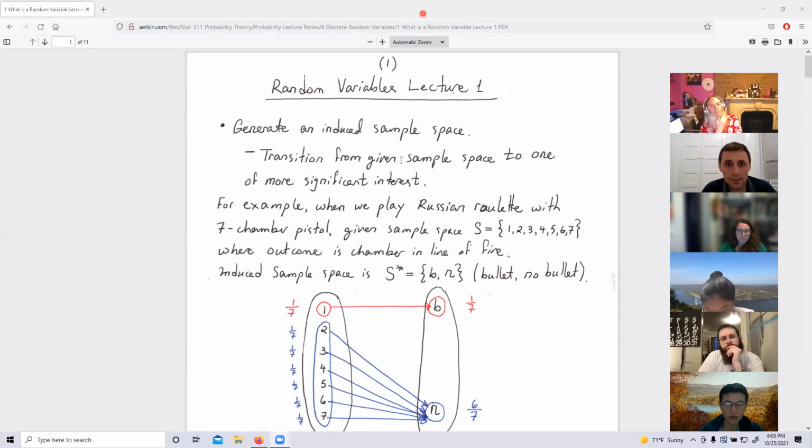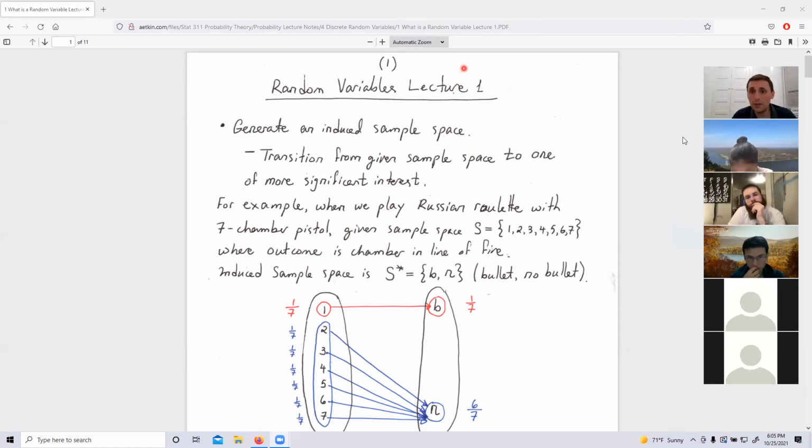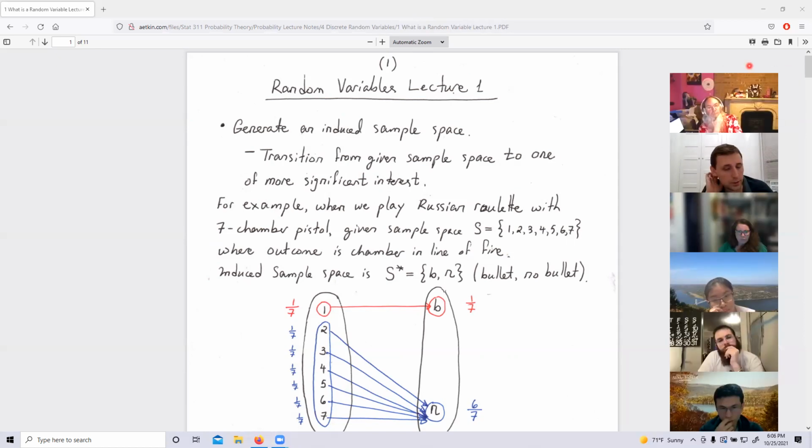Not any outcome from a sample space, no, that's vague, which is multiple outcomes across different universes, vague. Okay, let me try to remind you what it is, guys. So the word random variable is just a fancy word for tag, right? So you have a sample space, and the outcomes I labeled here are 1 through 7. For instance, it could be infinitely many outcomes, it could be finitely many outcomes, but the point is those are the possible universes that can occur once you play the experiment, right?